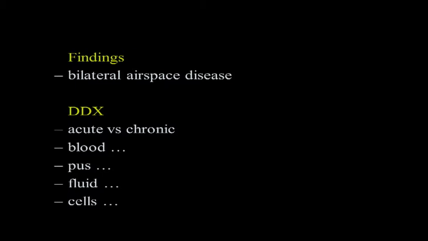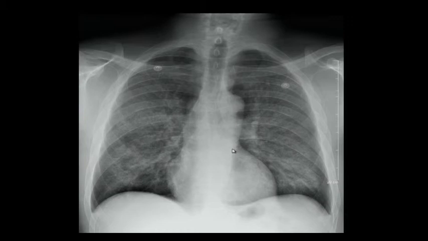Bilateral airspace disease. I explained to you in Tope's case that if the density of the lung is changing, definitely alveoli are involved. Let's go back. If the lung is transitioning from normal to abnormal, it's becoming like ground glass density. Though ground glass is a term to be used on CT and not on X-ray, if we use it loosely here and say that these look ground glass, this is definitely alveolar. Second thing that you missed is that there's coalescing, a coming together of an opacity. It looks like a large opacity here. This is definitely airspace because the density of the lung changed.